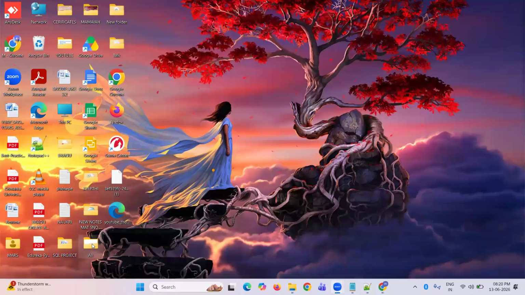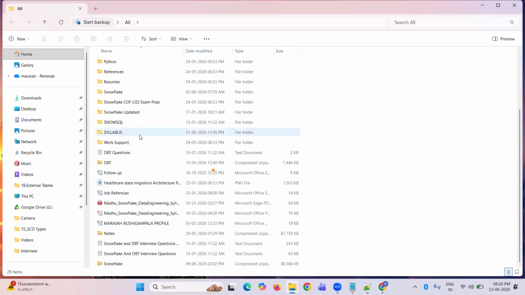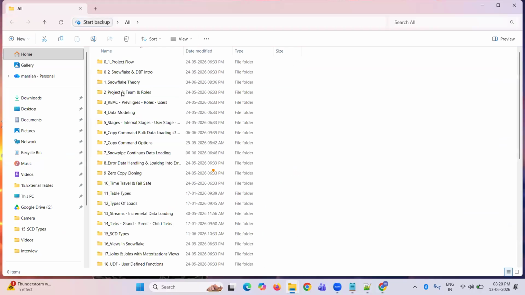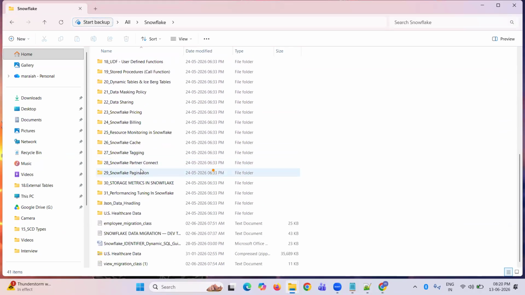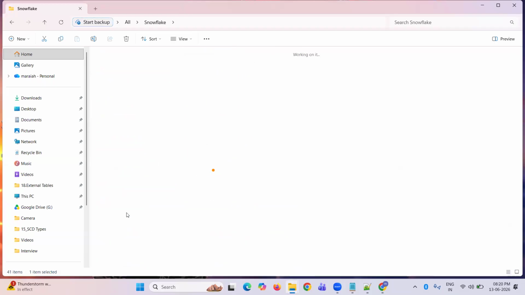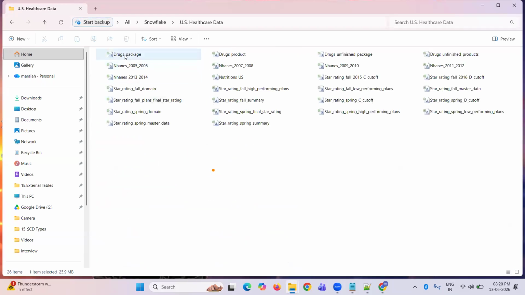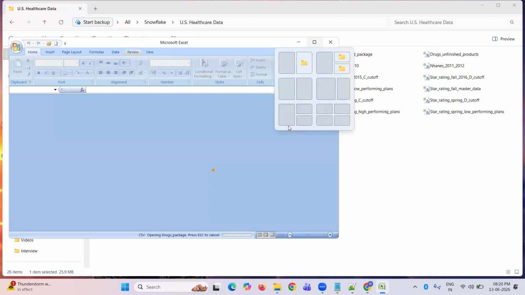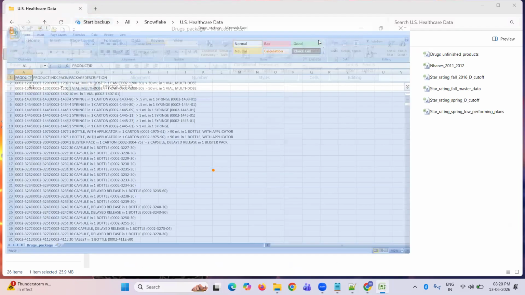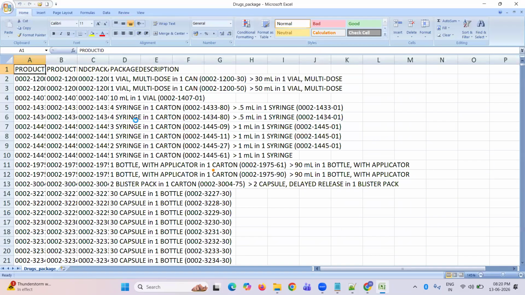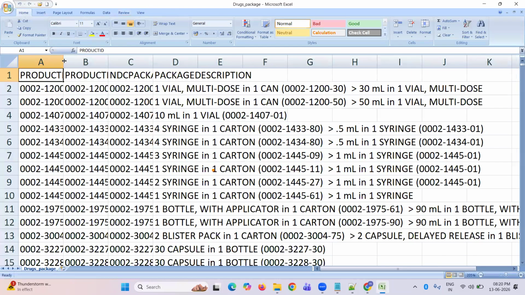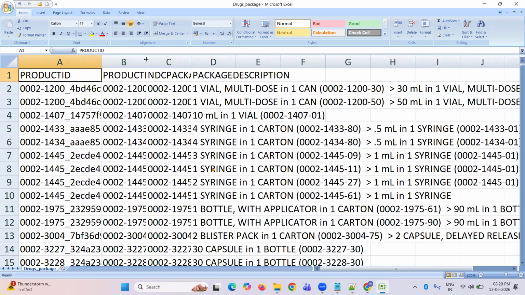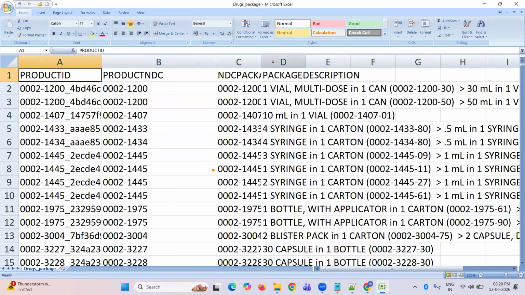When I have healthcare data, I will show you one table. I'm taking the drugs package table. See the data, then you'll get an idea. Here this is the product code, product NDC.